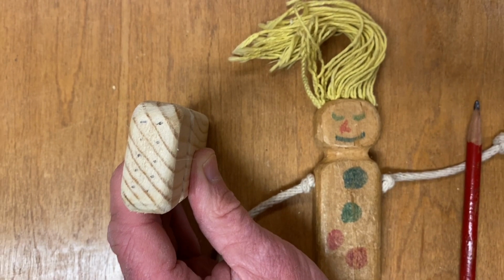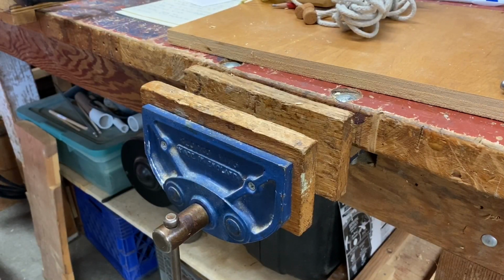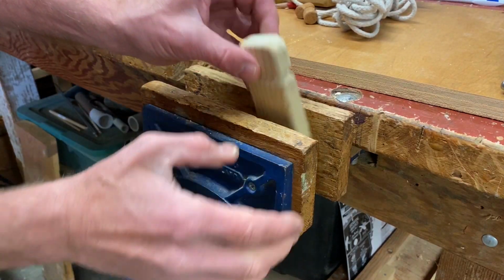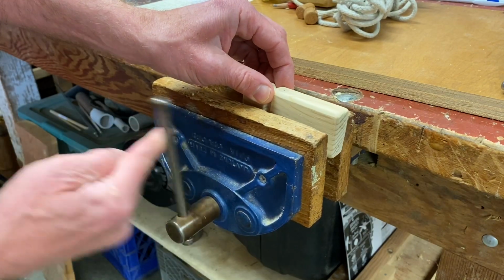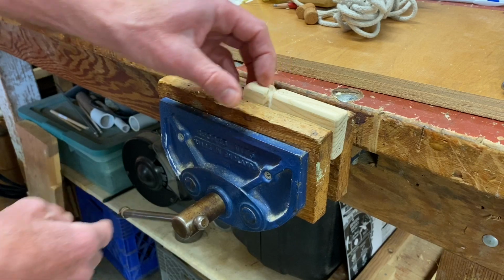Now it's time to start drilling some holes. If you've got a vise, use it. This is the perfect application for a vise. It enables you to hold the wood solidly in a vertical position. You'll be able to drill these holes easily.